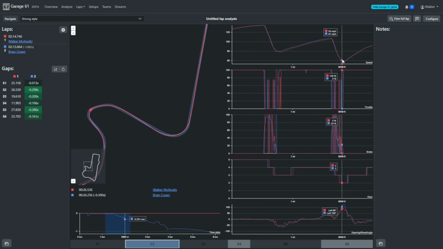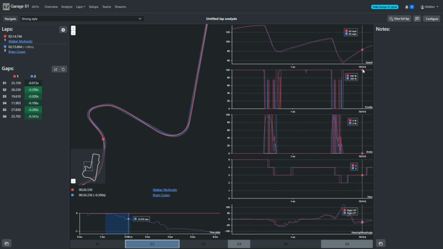So what this does is this also once again gives me a better exit. If you look up here, you can see while my minimum speed is lower than his by about 3 miles an hour. Right here he hit 55, so 2 miles an hour slower minimum speed. We converge, and I'm on throttle before he is, so I have the better exit here.